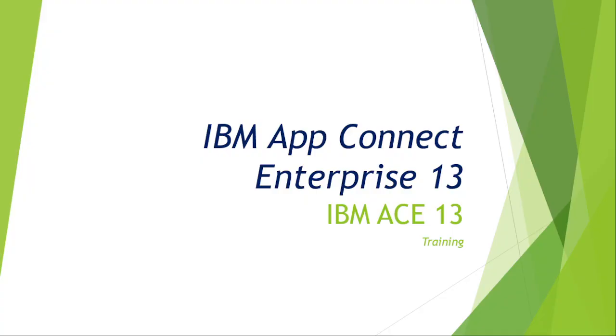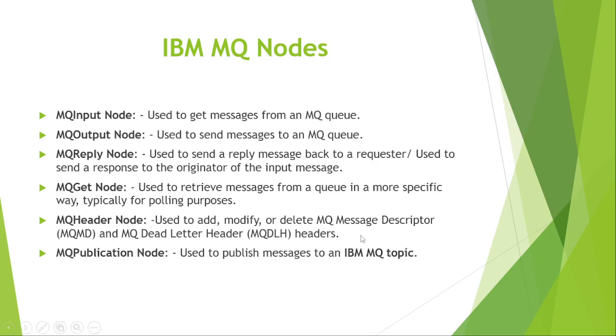Okay, so when talking about the IBM MQ nodes, we have the MQ input node and MQ output node. These nodes we have already used in many of our examples. Almost all the examples and concepts I have explained previously were with the help of the MQ input and MQ output node itself.